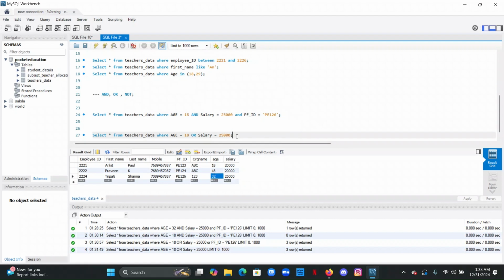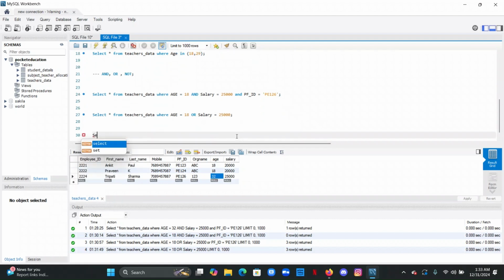So we will check how to use the NOT operator. If we are giving a particular condition and we don't want to match that condition, we'll use where not, and we'll give the condition as employee_ID equal to 2221.